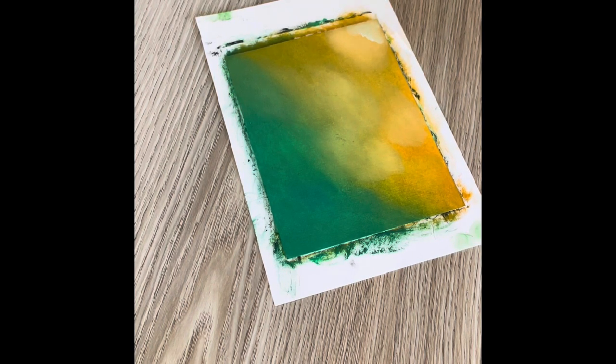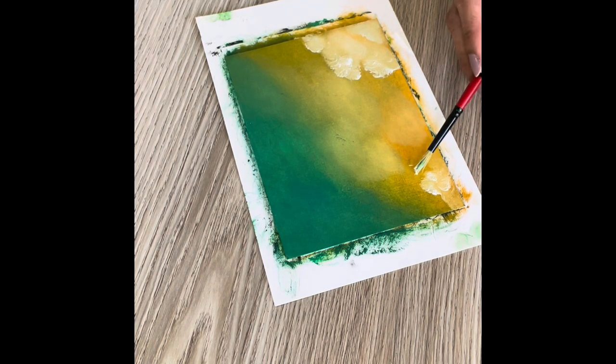Again, I take titanium white and add in another layer. I'm using the paint on the brush in such a way that I make circular movements, and the white remains at the top — it's almost like clouds. So this is a good technique if you're learning to paint clouds. As I said before, this is going to take some time, so enjoy the time whilst you're doing it. Painting does make a person patient. In fact, even if you sketch or use color pencils or any other medium, it's all building layers. You have to be gentle with yourself and do it step by step.